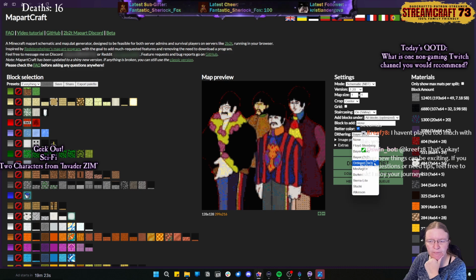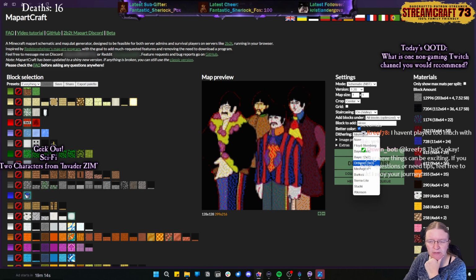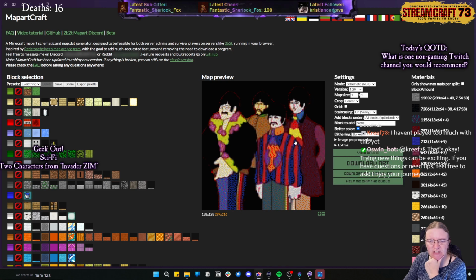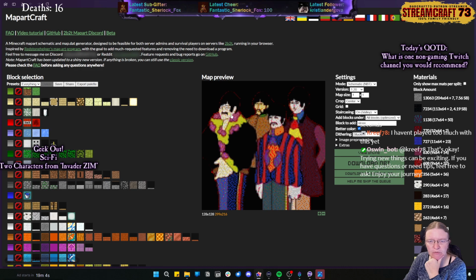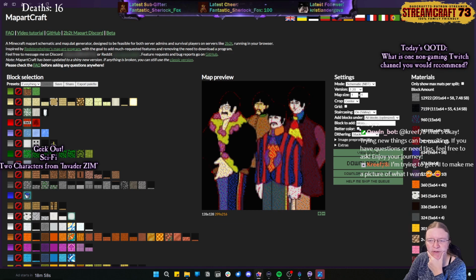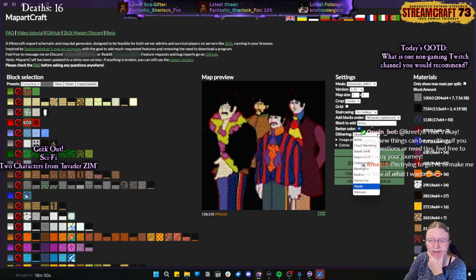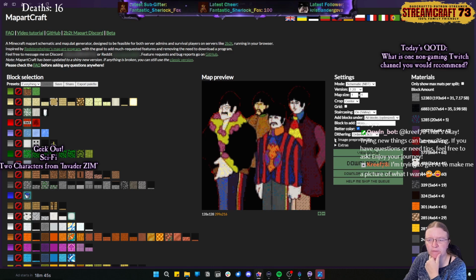I'm trying to decide whether I like Bayer or Ordered. Ordered looks a little bit better. Let's see, minimum average error. Wow. Okay. Works. The jacket gets more blue in this one. We start losing John's face. Better color. Better color. Let's just... yeah. I think Ordered is probably the best we've got so far.